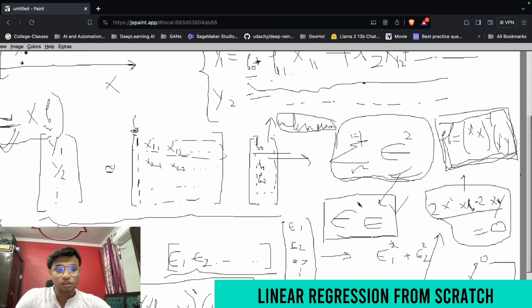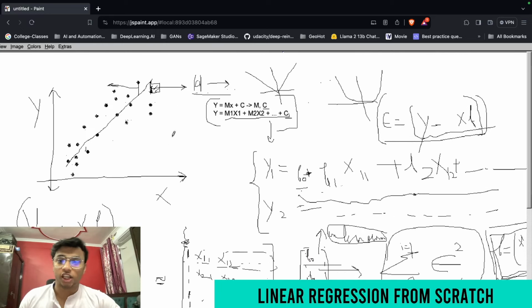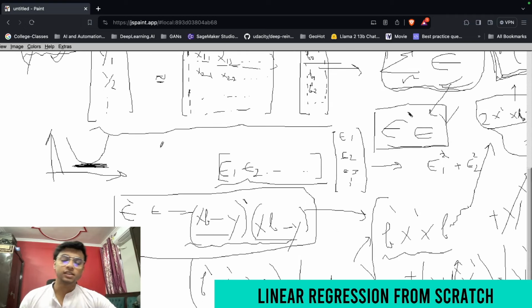So after understanding the theoretical minimum of linear regression, I know it was not as short as I thought it would be, but I hope the maths made sense, and now you are able to visualize what linear regression actually does in the background. This method as a whole is known as the ordinary least squares method, as I mentioned earlier. So I hope this made sense. And now let's get started with the code.